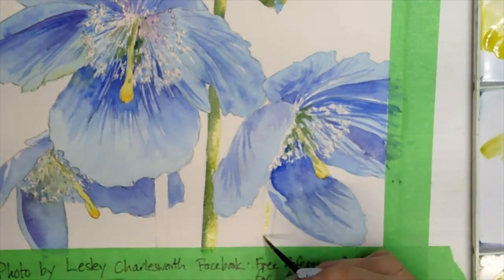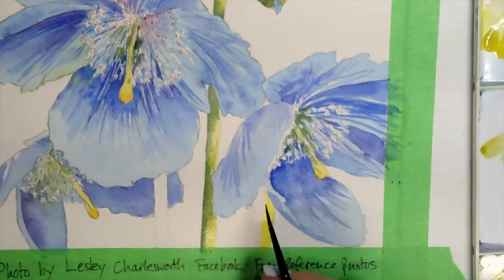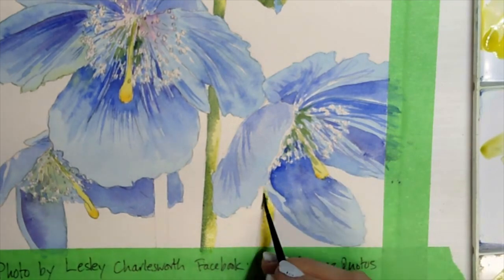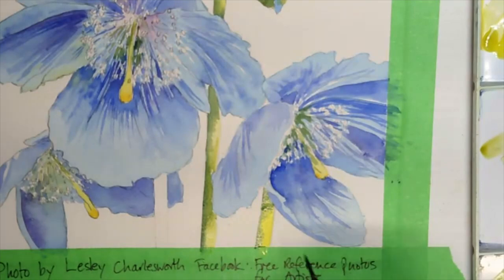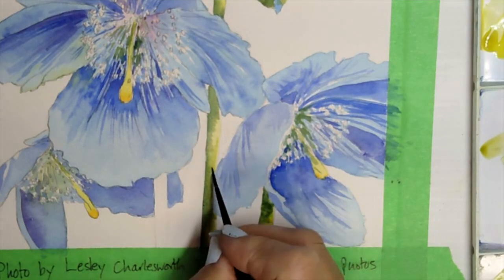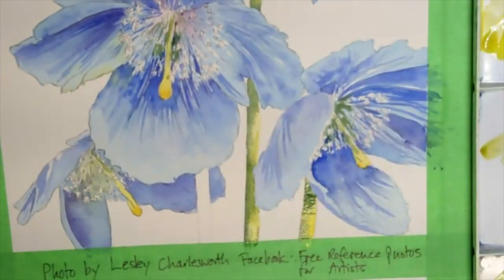Yellow on this one first. This one's shorter, so it's going to be a lot easier to work on wet in wet. Dark green. Always going to be darkest at the top underneath the petals. And having the dark green against the light petals will make them show up more. And there's one more.